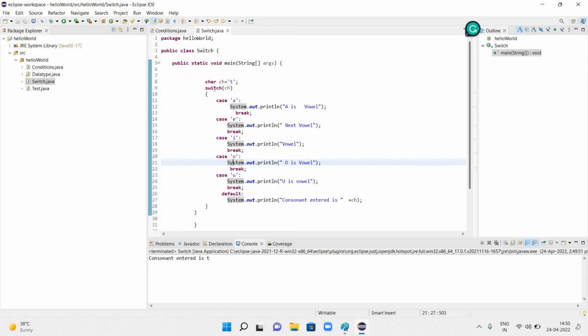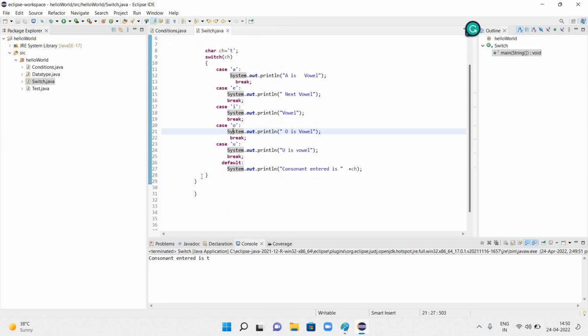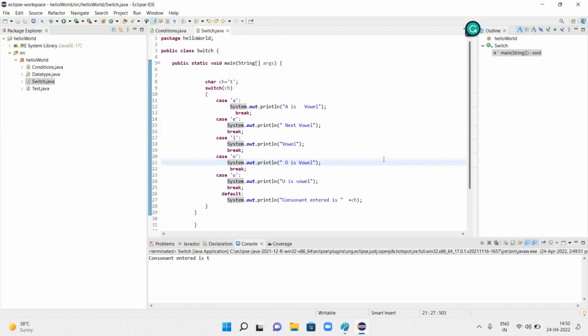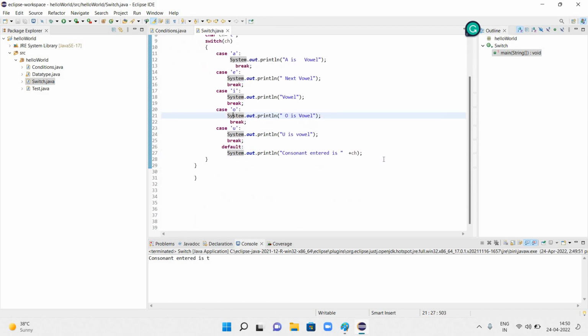The basic syntax is that you have to mention the switch expression, and in the form of case we mention multiple conditions, and where no condition is true, we use default. As I mentioned earlier, default and break are not mandatory. They are absolutely optional. You can use switch without them, but it's inconvenient.